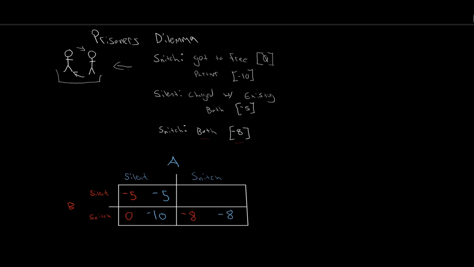Similarly, what we would get is our other extreme. In our other extreme here, player B stays silent while A snitches. So A snitched, meaning B goes away for 10 years. And our other player gets 0 in prison. So now we have our game matrix. We have our situation here. We want to work out what is the Nash equilibrium. That is, what do we do? What is our best response in order to maximize my reward, in order to maximize my payoff?